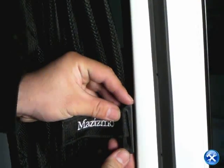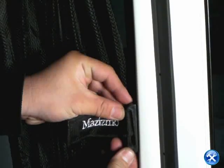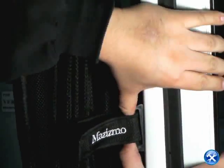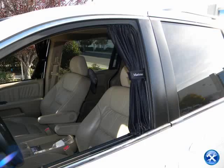Lastly, we can now apply the curtain holder to the window frame. The installation of the window curtain is now complete.